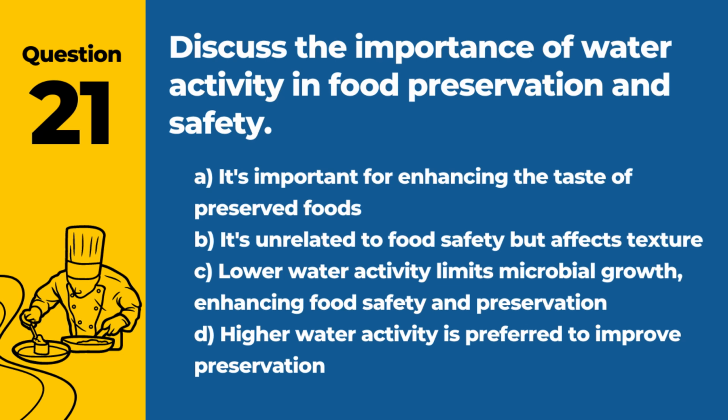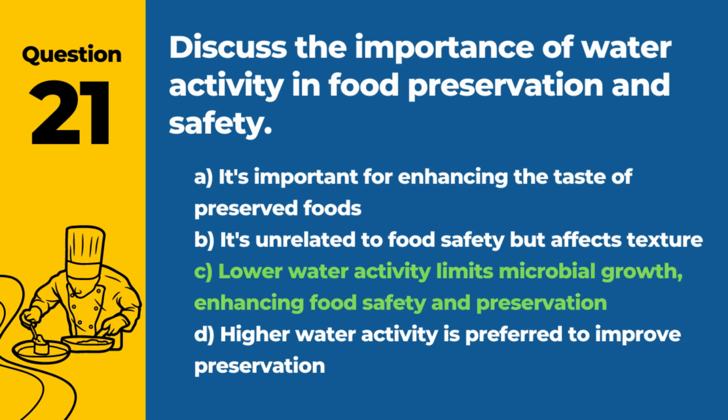Question 21. Discuss the importance of water activity in food preservation and safety. A. It's important for enhancing the taste of preserved foods. B. It's unrelated to food safety but affects texture. C. Lower water activity limits microbial growth, enhancing food safety and preservation. D. Higher water activity is preferred to improve preservation.